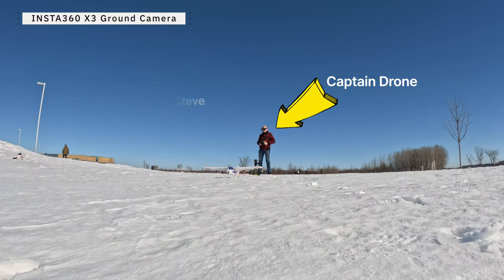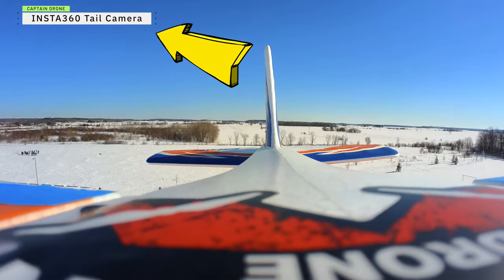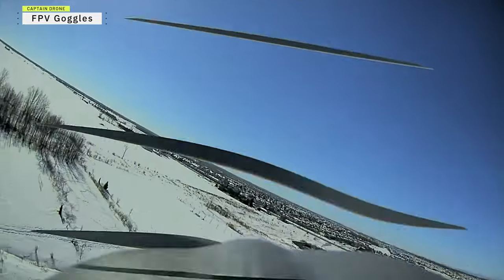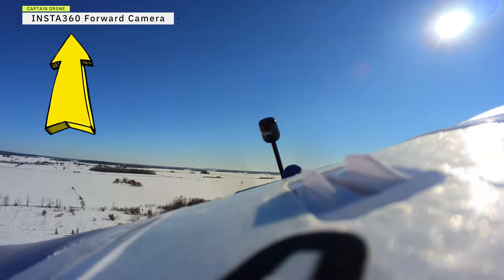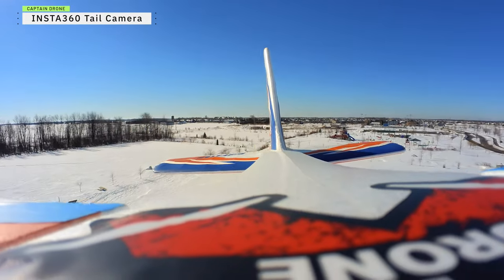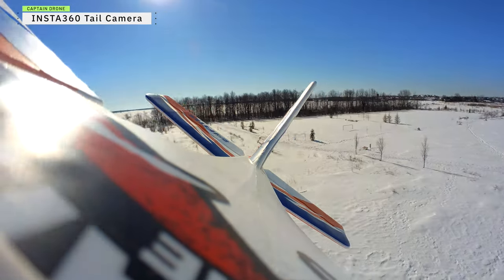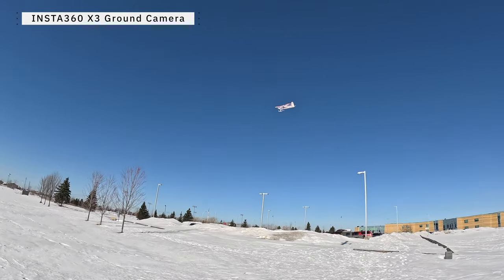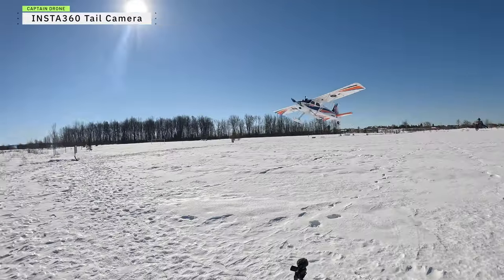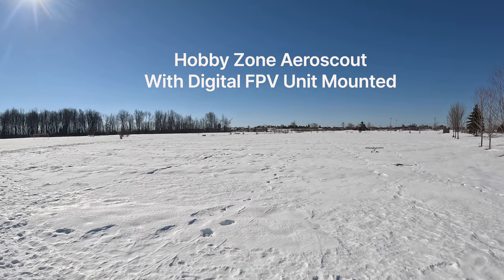Alright Steve, I'm going to go up — are you behind me? Go ahead. The beautiful image you see here is from the Insta 360 camera facing the rear. This is what I see in my FPV goggles — yes I see the prop, but after a few seconds my brain no longer sees it and I just see objects in front of me. I also placed a tiny Insta 360 camera facing forward and you can barely even notice the prop. The greatest thing about flying an RC plane with FPV goggles is that you are basically the pilot — and it is so much simpler to fly because all the joystick movements make perfect sense.